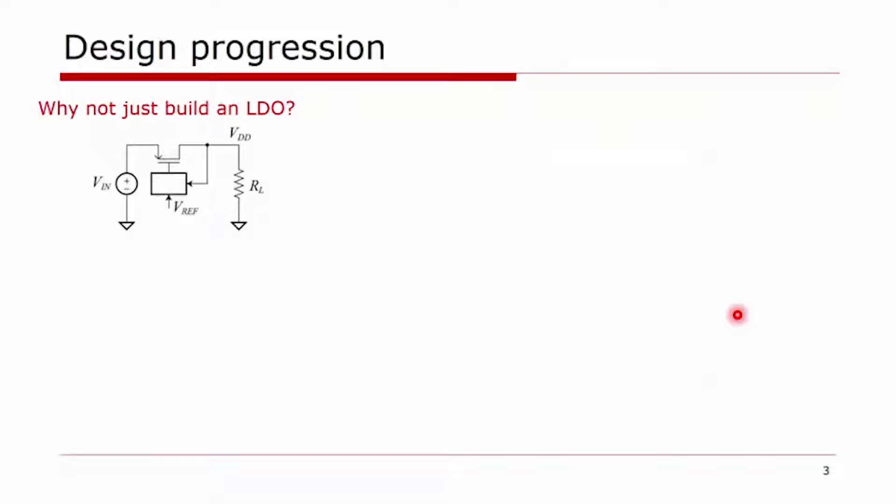Before we get there, let's take a step back and consider what kind of DC-DC converters we can build, and why we don't just build a linear regulator or a low dropout regulator — an LDO. An LDO works by taking a pass transistor and dropping part of the input voltage, which is the battery, across the resistance of this device to create a resistive divider that produces the desired output voltage or VDD. This is very inefficient — you're dropping undesired voltage across a resistive load, resulting in direct power consumption. The ideal efficiency of a perfect LDO is the output voltage divided by the input voltage, so converting from 4.2 volts down to 0.8 volts gives at best 19% efficiency. That's not very good.